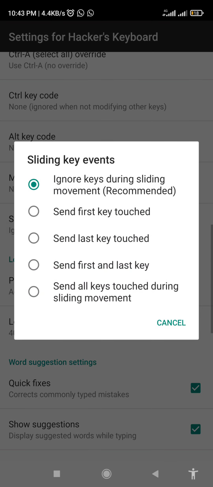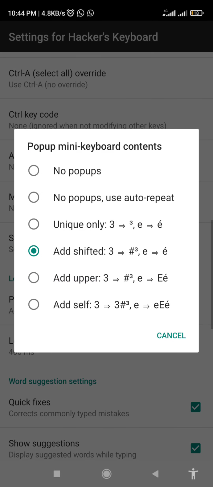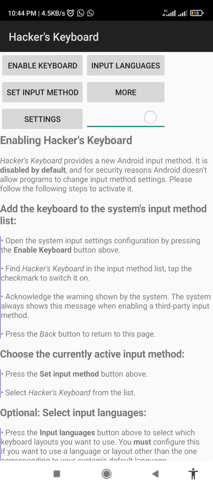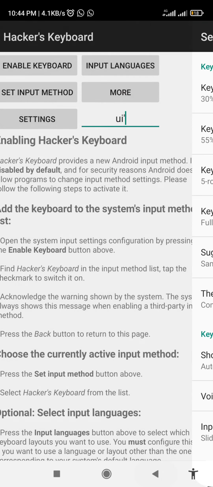Sliding key event. Okay, so when I slide, do I want to ignore all keys during sliding movement, or send the first key touched, or send the last key touched when I slide on the keyboard like this? Okay, let's use the left.